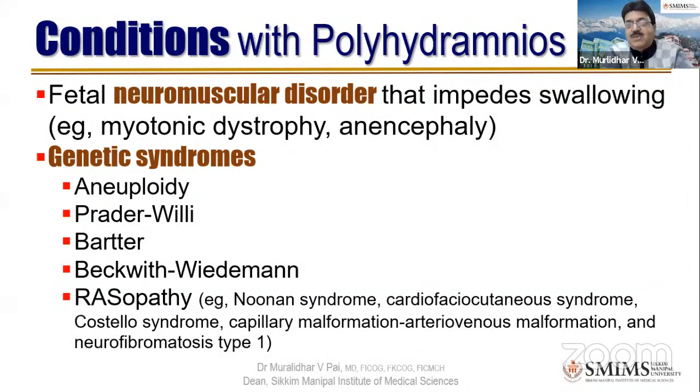Please don't ask me about all these syndromes. I hope Dr. Kuldeep will talk more about these syndromes. But anyway, if you are a fetal medicine specialist, you will be thorough with all these kinds of syndromes. But the point is, you will diagnose polyhydramnios first, and then you will look for these genetic syndromes to counsel the patient whether to go ahead with the pregnancy or whether to terminate the pregnancy.